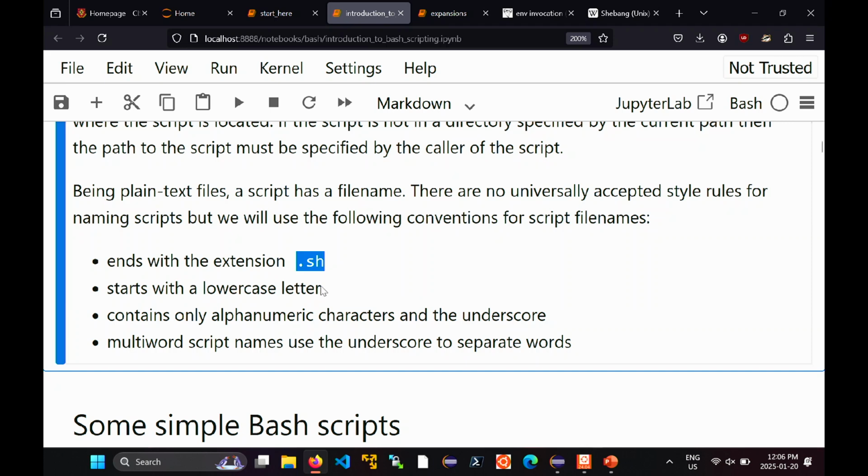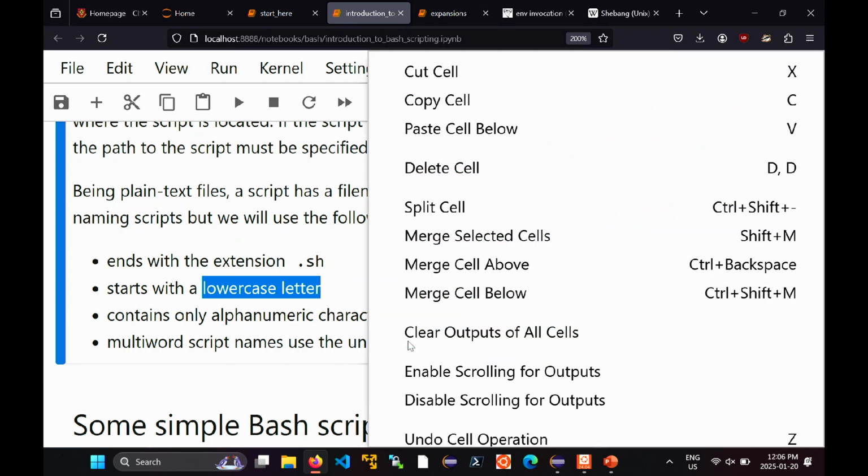Again, there's no naming convention in Bash, so you can name things whatever you want. I'm always going to name the script starting with a lowercase letter. I'm only going to use letters, numbers, and the underscore in the names. If it's a multi-word name, I might use an underscore between the words. I might not. I'm not always consistent.